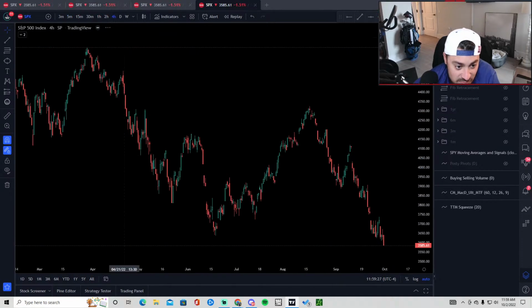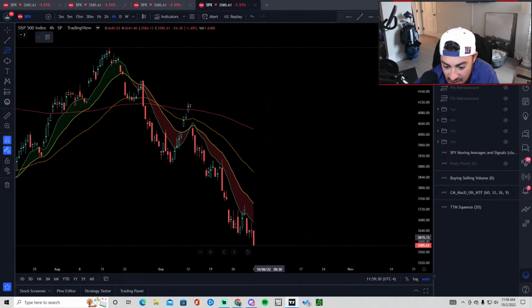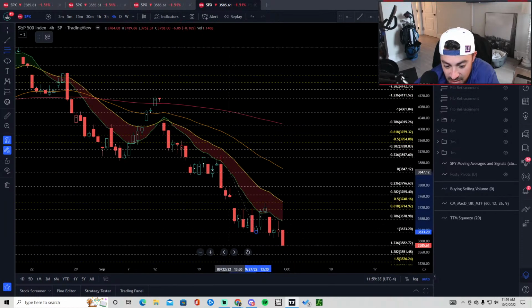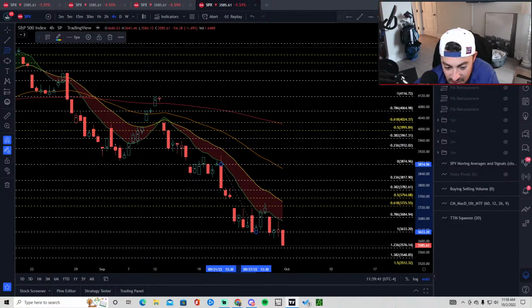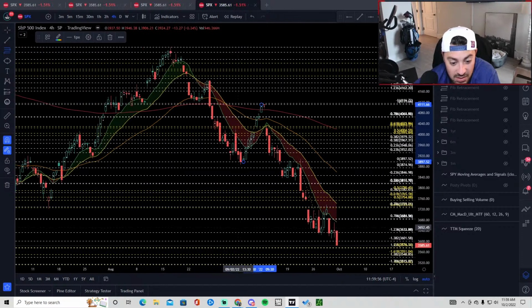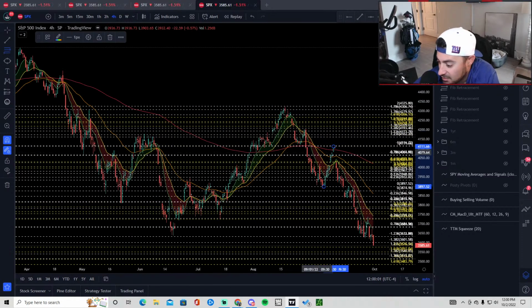So if you're marking a downtrend, so right here, you start from the bottom and you go to the top. Then if you're marking an uptrend, start from the top and you go to the bottom. So it depends on the direction of the trend that you're marking. But if you're marking everything, then yeah, you do it from left to right or right to left. It depends on the trend, honestly.